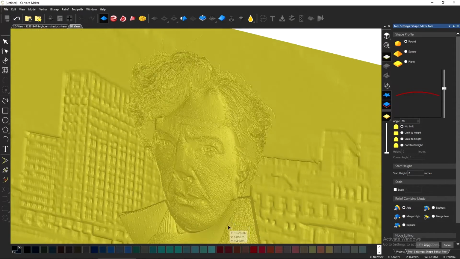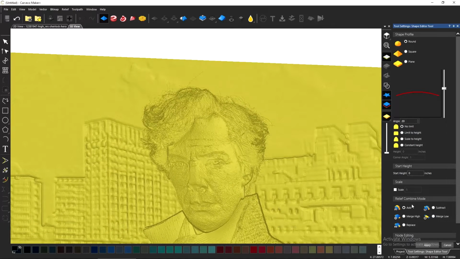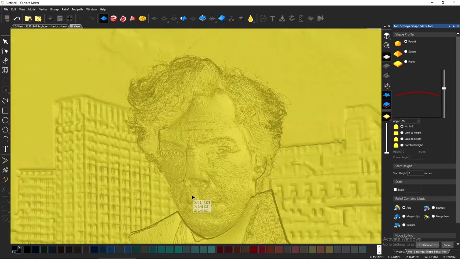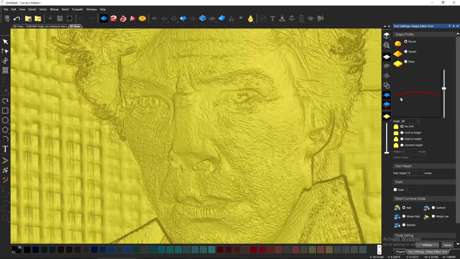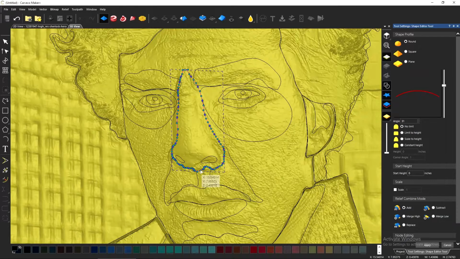And you want something that's going to look kind of natural. I think that looks pretty good. So we're going to apply that. And then let's go ahead and do the facial features, and that'll help us. We'll start with the nose.